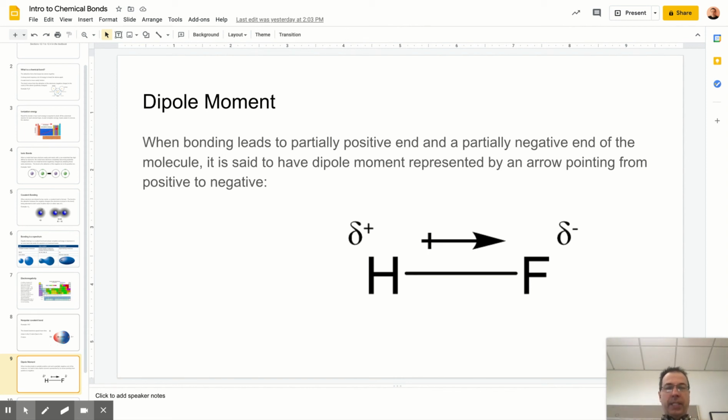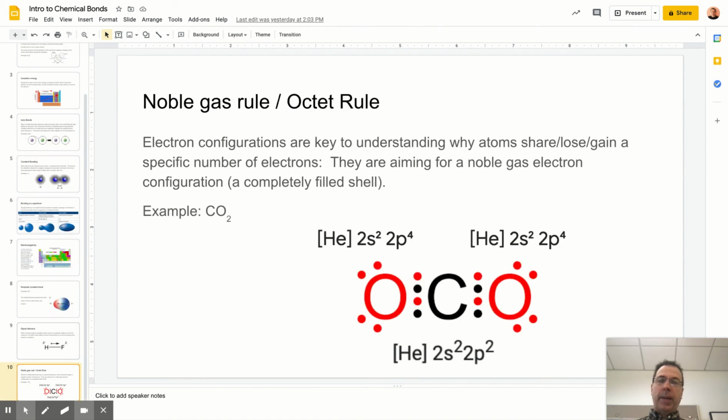And the tradition from physics is to always show electric fields going from positive to negative. So that's what we do with dipole moments: we draw a little arrow to indicate the direction of the dipole moment. The arrows, by definition, go from the positive side to the negative side. And that's just a generally true thing in science that we show in electricity. We show arrows going from positive to negative. There's a lot more to be said about that, but I'm just introducing the term for today.